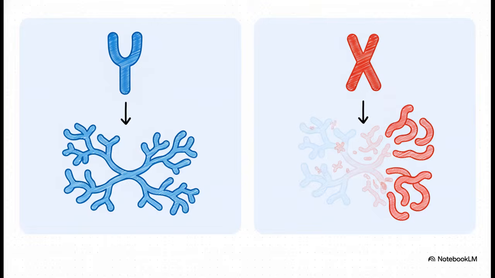Now here's where you can really see those two paths split. If the SRY gene is present, those early structures, the primitive sex cords, organize themselves into testes cords. But if there's no SRY gene, a totally different program runs. Those same primitive cords just degenerate. They go away. And a new set of structures, the cortical cords, forms instead, setting the stage for an ovary.